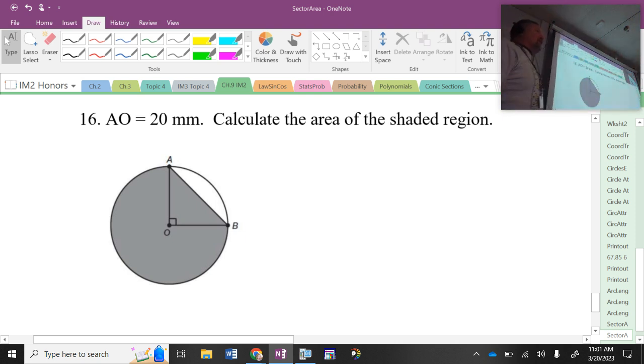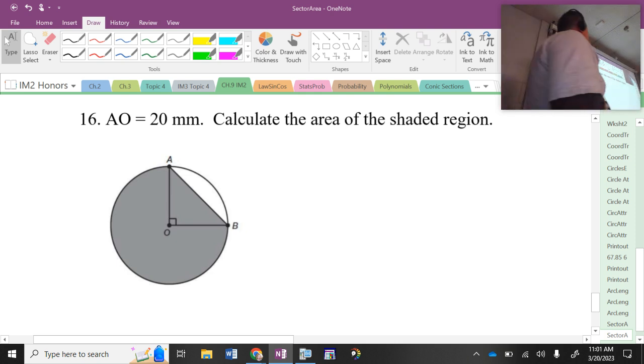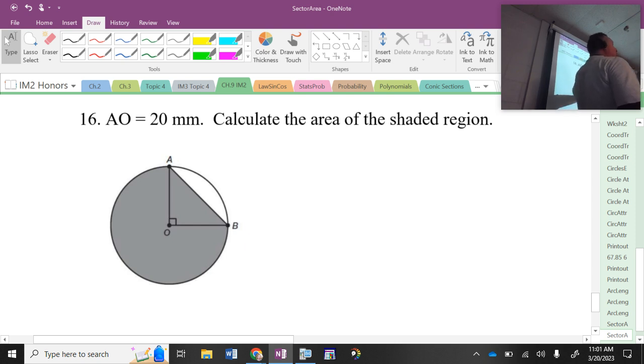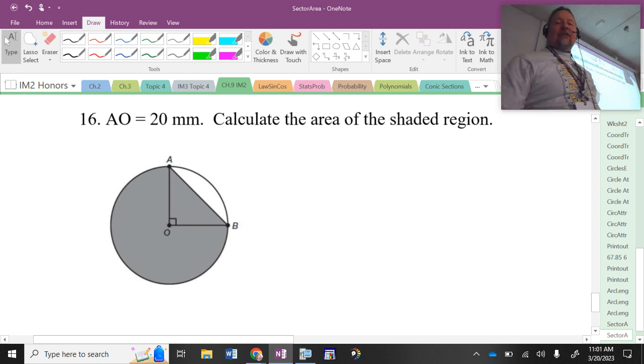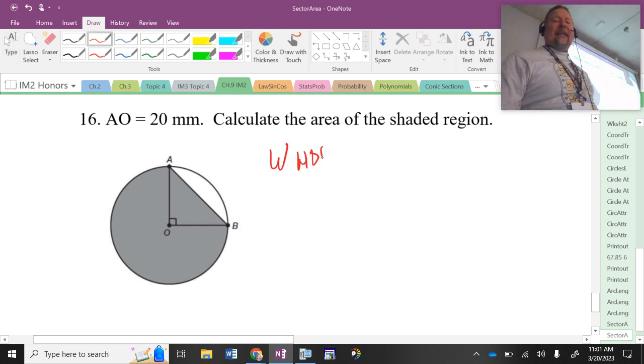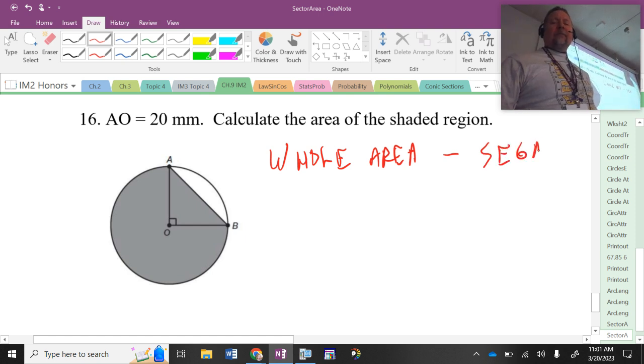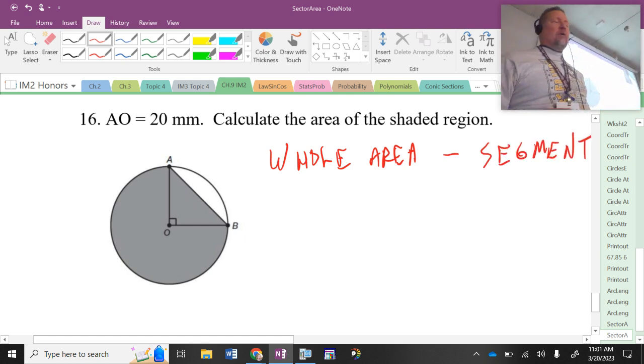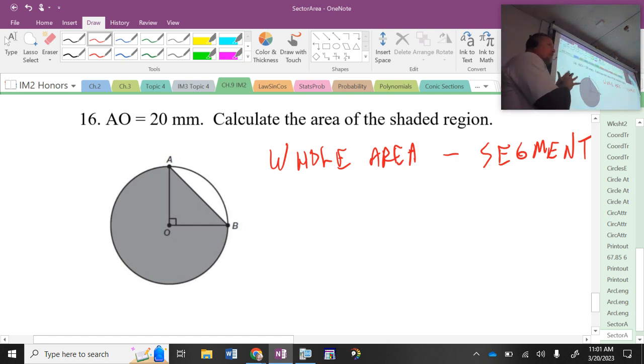Okay, what is this question's area? So what are we going to do for this picture? We're going to find the whole area minus, what's our word for the day? Segment. But it actually is a little weird. I feel like there's maybe a quicker way to think about this because segment is kind of weird. And this is what we have to do when we have multi-shaded regions. Luckily I got a right triangle again.